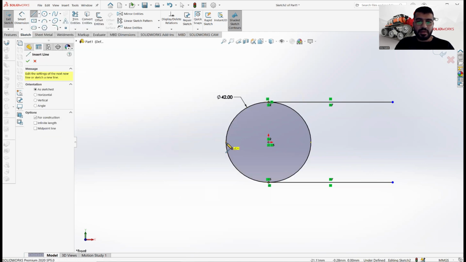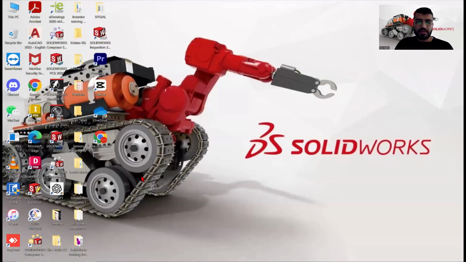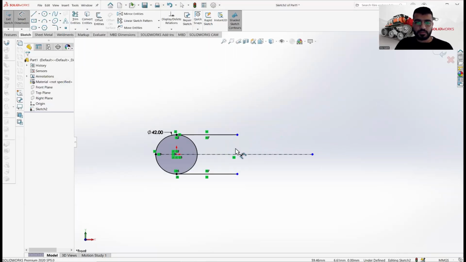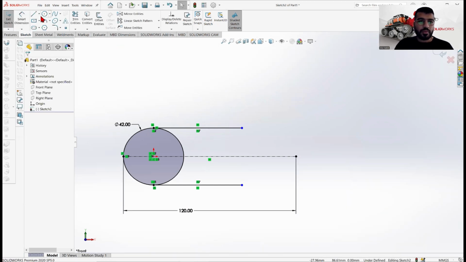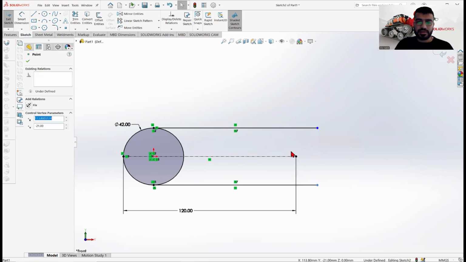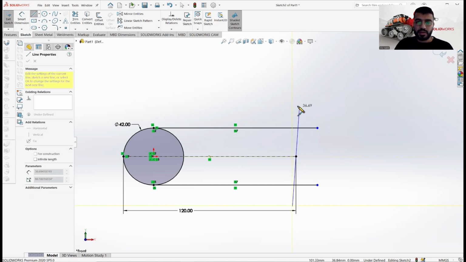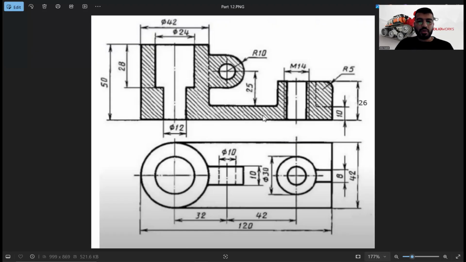We have here a center line from the edge, horizontal. Like mentioned here, the distance of this center line is 120 millimeter. We can drag these two lines, then draw a mid-point line, vertical, as mentioned, and then do the trim in order to close the sketch. We can trim also this circle. Click select. Now let's do the extrude of 10 millimeter as mentioned here in the section view.